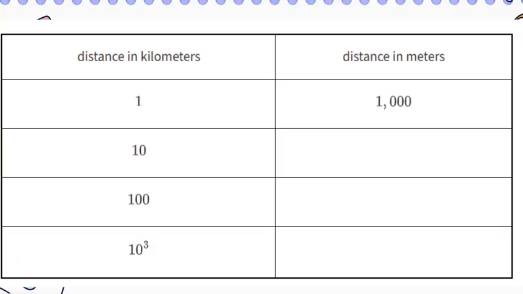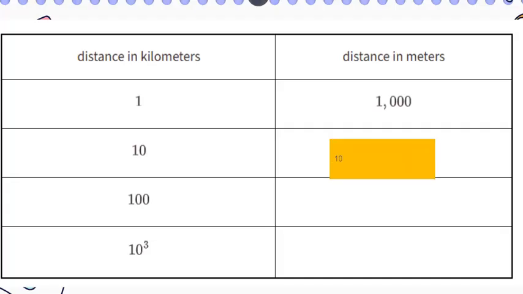If your teacher has a meter stick in the classroom, of course you would be able to visually understand that a meter is going to be smaller in size versus a kilometer. Okay, so there are 1,000 meters in a kilometer. In this first table, we're going to be multiplying or trying to find out how many meters are in 10 kilometers. So let's begin here.